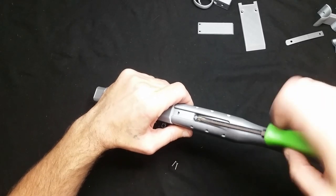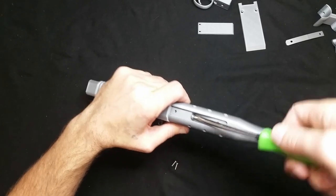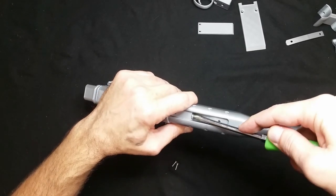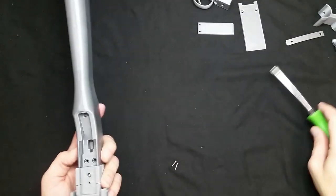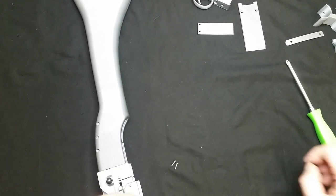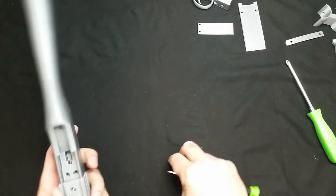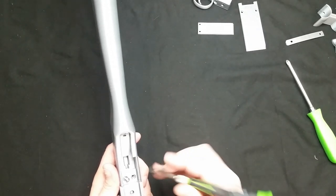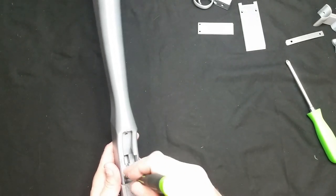Long, long, long way. And no, those aren't fake grunts. You can bow down on this and bow up, bow down. Whichever direction you prefer to bow, you can do that.